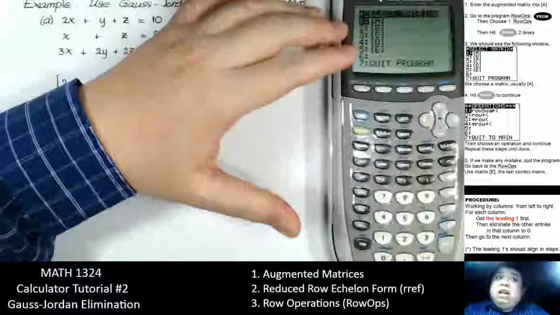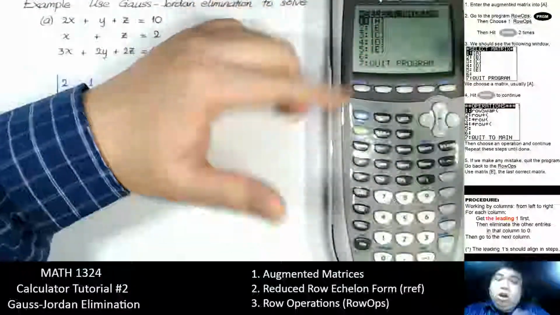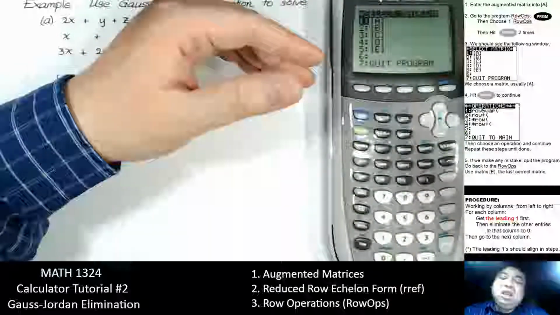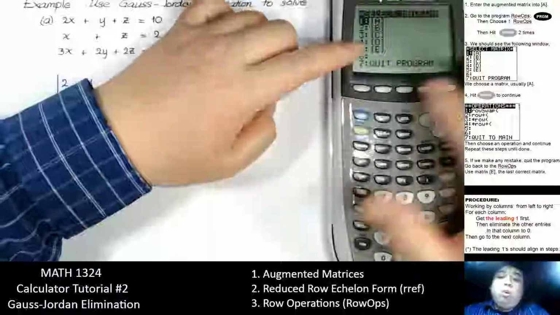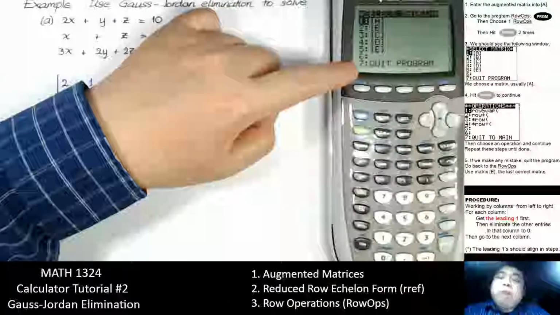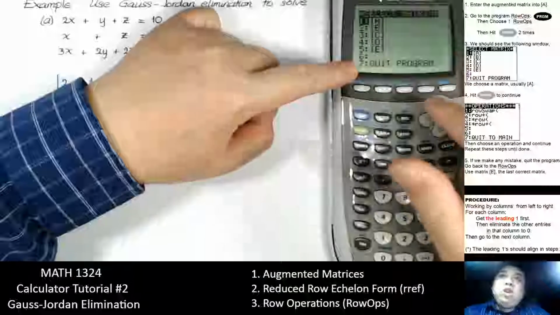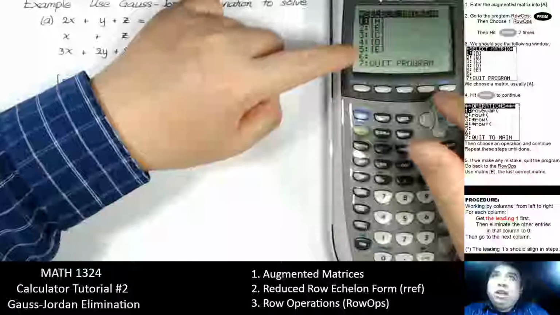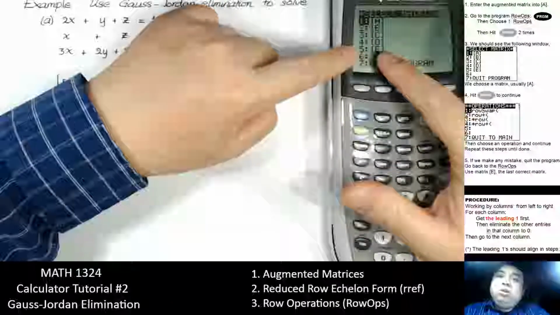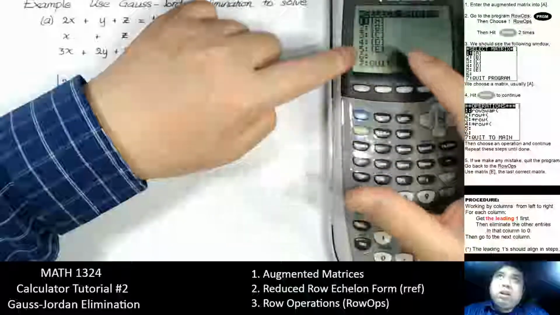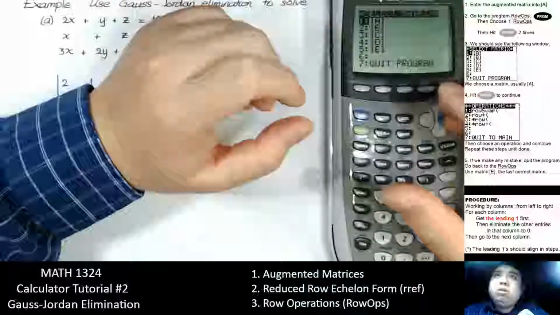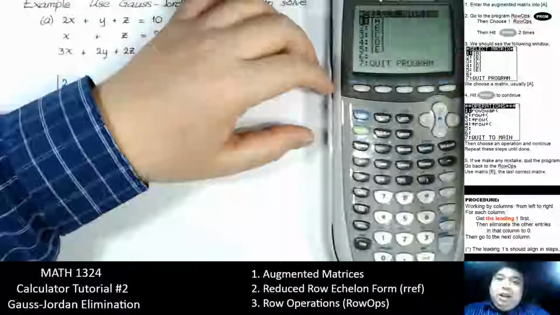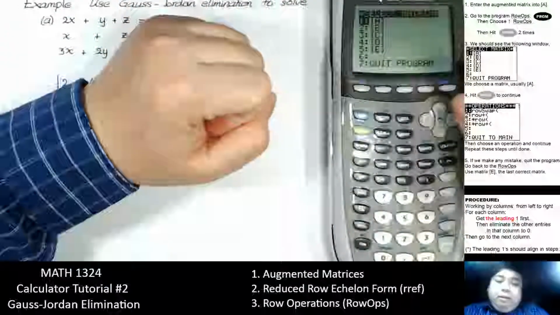If you make any mistake during the process, which is a very long, tedious process, we quit the program, choose option 7, and go back to the program. But that time we're going to use matrix E. Matrix E is going to store the last correct result, so we don't have to start from the beginning.